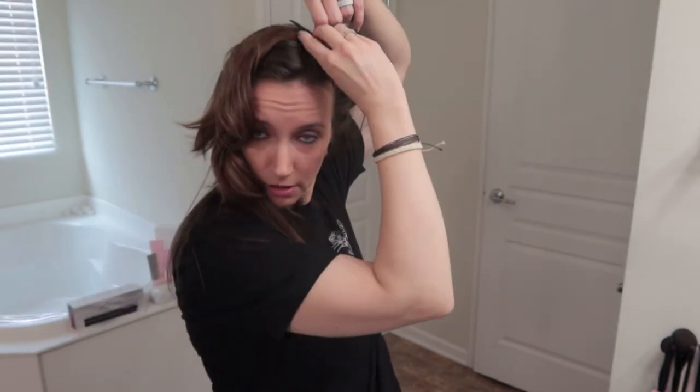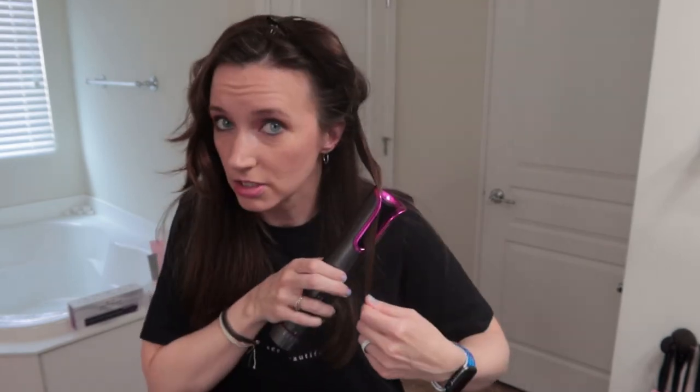Okay, I'm gonna try something a little different. Okay, now I have to stick this one up here. My hairdresser friends are probably gonna kill me right now. Okay. Nope, that's too much. Half that. Okay. I'm gonna try doing it like this. This way, maybe that's what I'm doing wrong. So if I put it in, I have to put it in this side. Let's try this, because now I can actually see it.